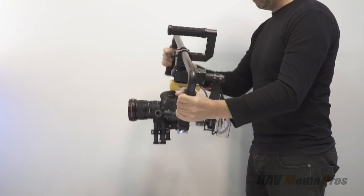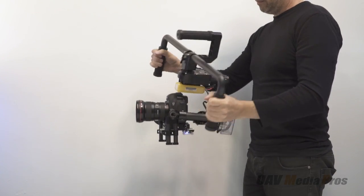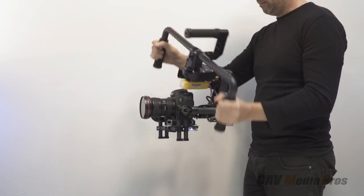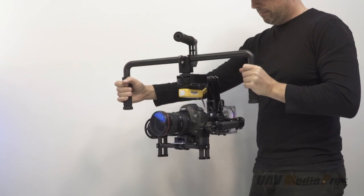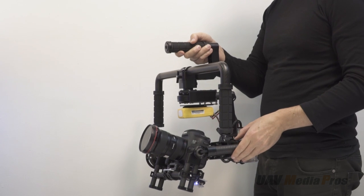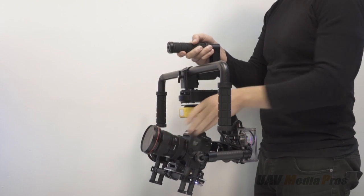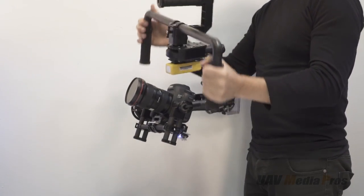Let's give it a quick torture test to make sure the wiring is okay, balance is good, and the Phobotic is functioning as it should. Under normal operating conditions it's unlikely you'd need to compensate for this type of movement, but it handles it without any problem. Here we see Doug breaking loose the Phobotic control by moving the camera to a preferred angle — it will stay at this pitch until you reset it, which is very useful for angled shots.